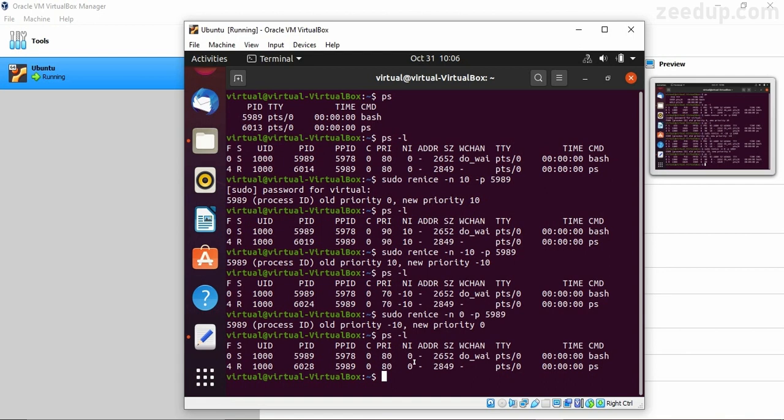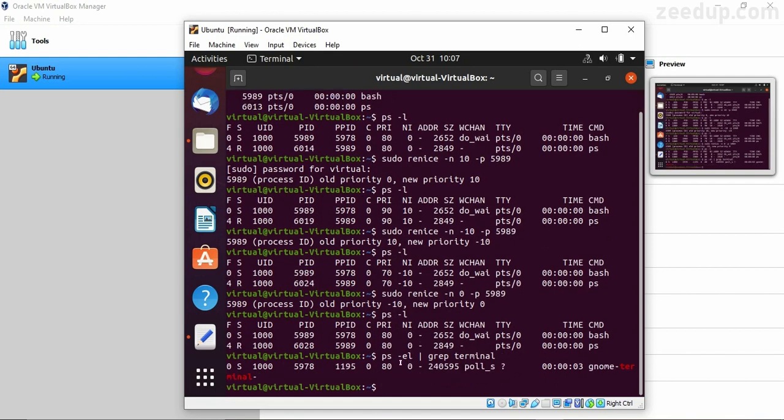right? Now the question is, we have reassigned the priority or we have changed the nice value. How can we check the nice value of a process? So what we can do, right now we know that the terminal is being opened, so we can just type this command to get the terminal process. Okay, now what happens, this 0 that we are getting is a nice value, that is this GNOME terminal, it's having a nice value of 0.